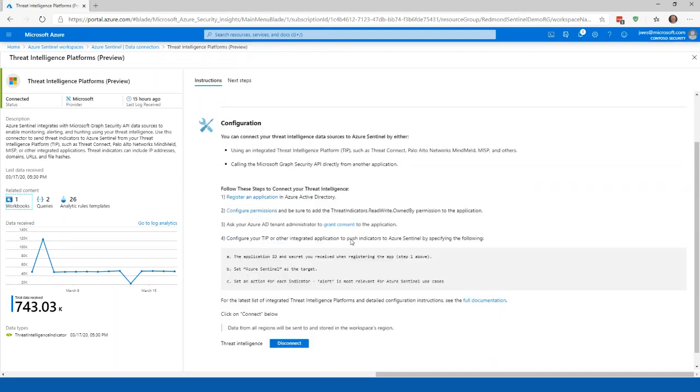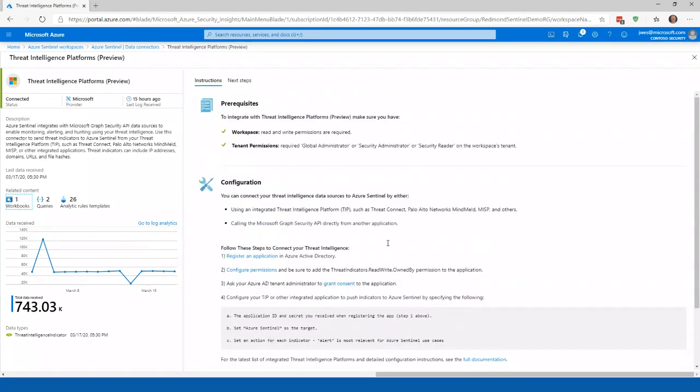And that's it. In order to click this connect button, you do have to have certain rights. You do have to have a certain role in the tenant. We don't want just anybody to be able to stand up an instance of Sentinel and grab all the threat intelligence for your organization. So we require that the users that click this connect button have a limited administrator role of either global admin, security administrator, or security reader. And of course, like all the other data connectors in Sentinel, you do need workspace read and write permissions. You can see that I've got both of those.